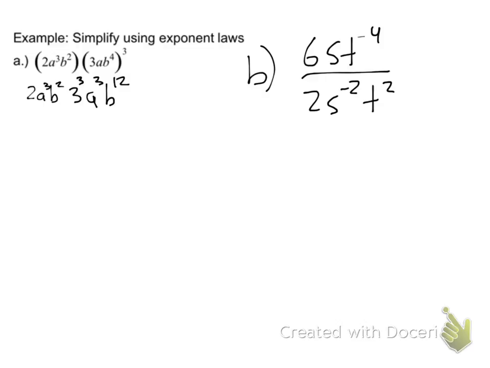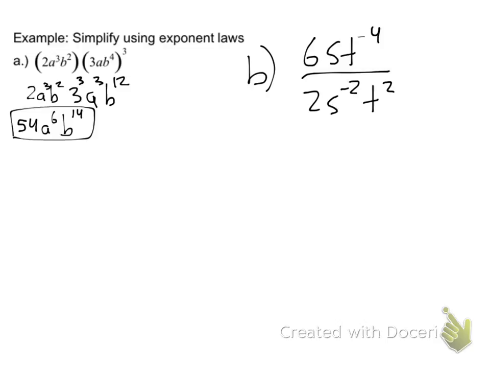Now we can go to our multiplication rules. Can we all do this? 2 times 3 to the third power, 3 to the third power times 2, which is what? 54. Putting all the numbers or constants together. Then we got a to the third power times a to the third power, which is a to the 6. And b to the 14. Yay or nay? Awesome. So far, so good.